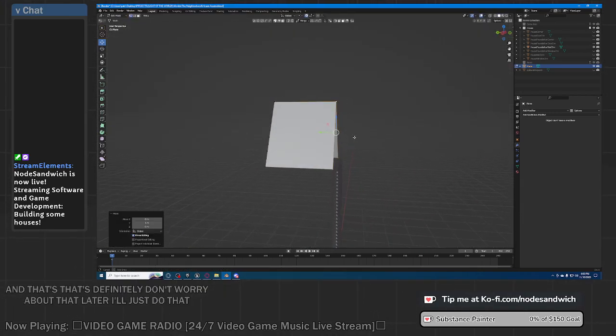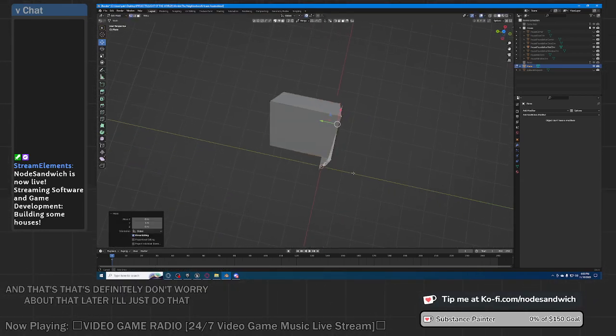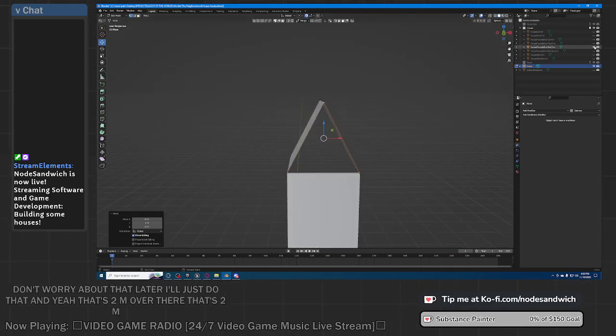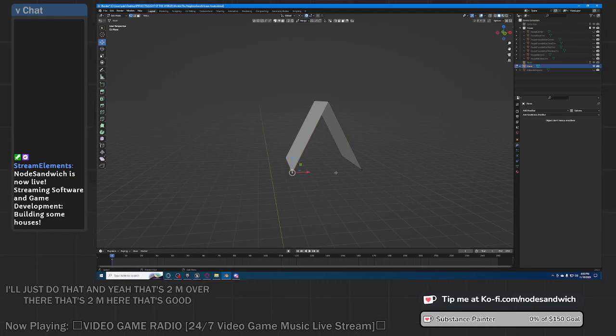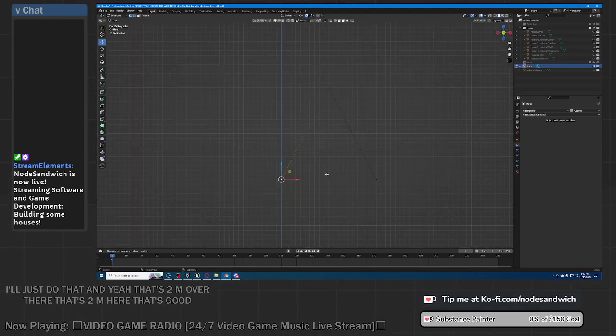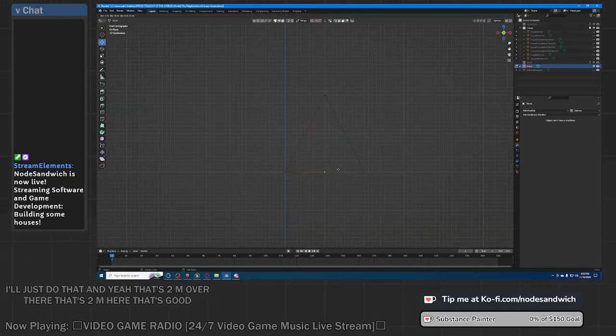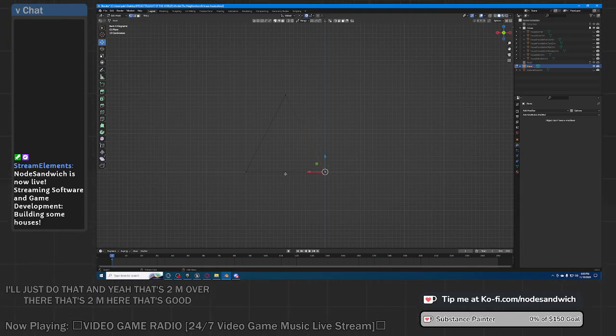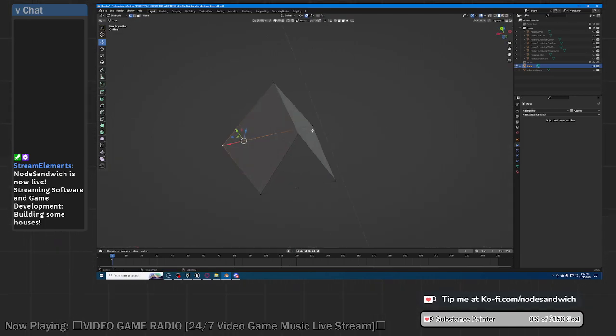Now I'll just do that. And yeah, that's 2 meters over there, that's 2 meters here, that's good. There we go.